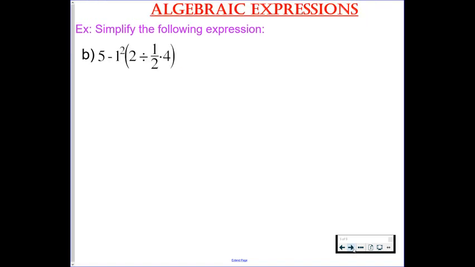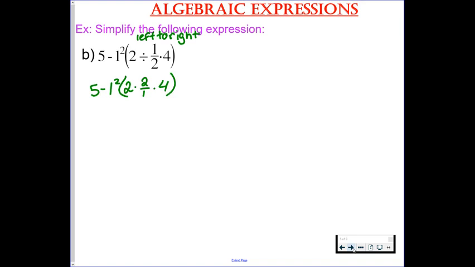All right, let's do the next one. Again, I'm going to start with the parentheses. 2 divided by 1/2 times 4. Okay, notice how we have division and multiplication in the same problem. This is what I was referring to, left to right. This is how we're going to simplify the parentheses, left to right. Okay, so 2 divided by 1/2. Well, dividing by a fraction, we already did the notes over this, but keep, change, flip. And put your times 4 at the end.